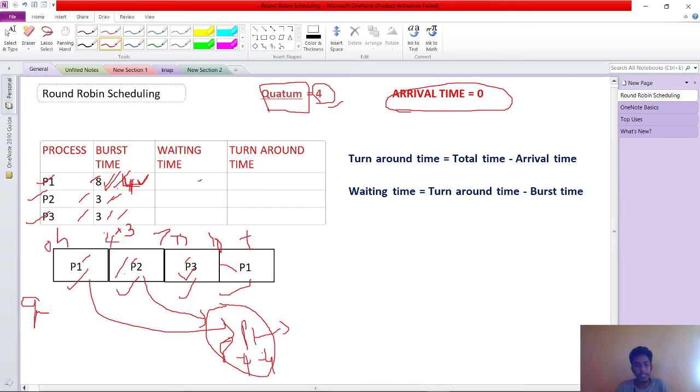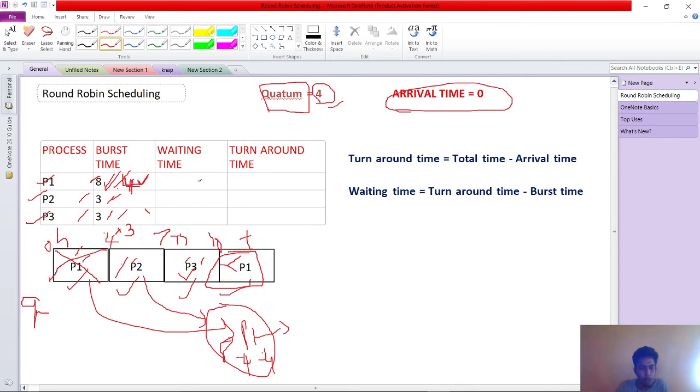Initially the queue has only three processes. After P1 has executed for 4 seconds, it has 4 seconds remaining, so it will be added at the tail of the queue. One box will be created and P1 added, and the head of the queue should be removed, then only you can go for P2.